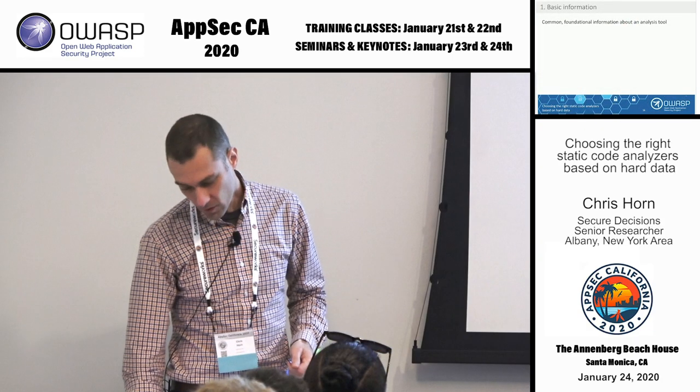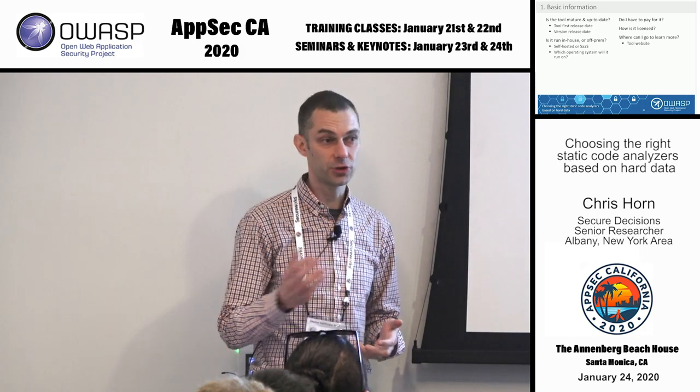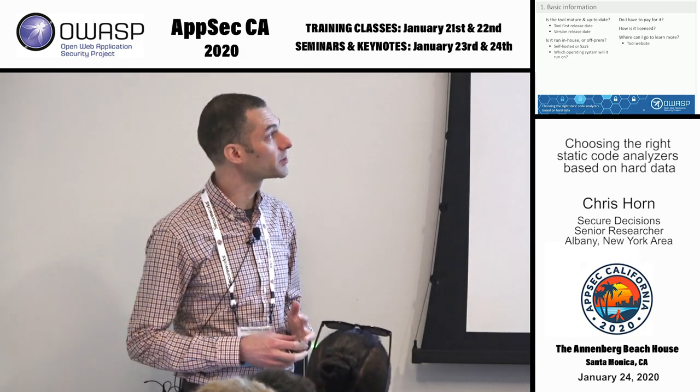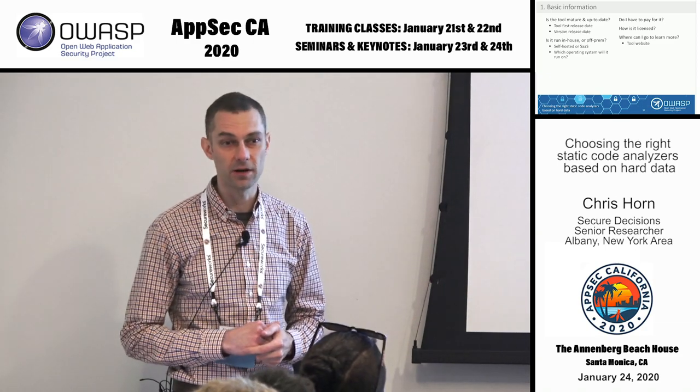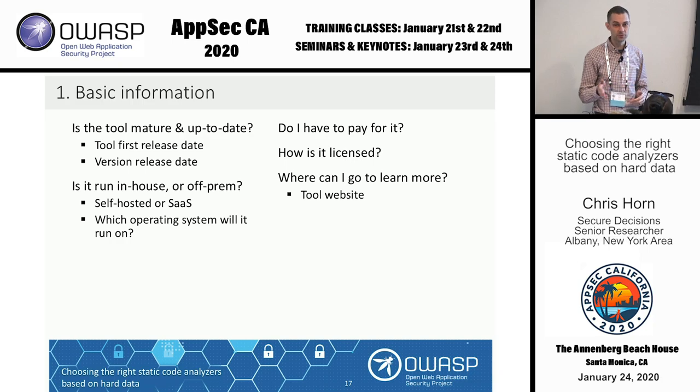In the basic information category, one of the things you should pay attention to is how mature the tool is and whether it is maintained regularly. Especially with open source tools, you'll find a lot of them haven't been maintained in a long time and don't have recent releases. So we capture that kind of information, based on the release date of the most recent version. There's also information about where it's run. Do you run it in-house? If so, which platforms does it run on? Or is it in the cloud on a hosted service? Do you have to pay for it? What is the software license? From the standpoint of Compare, these are the questions that we track against these analyzers. Where can you go to learn more? So we capture that website information.